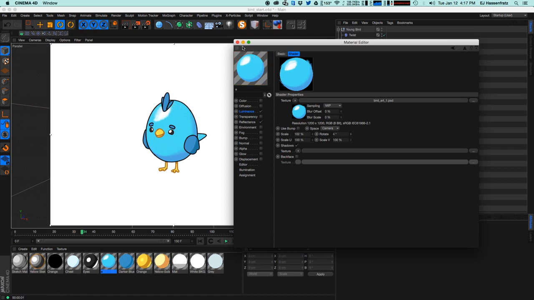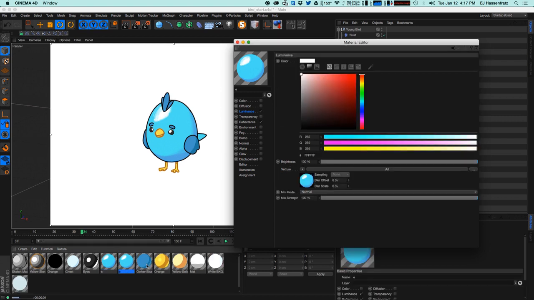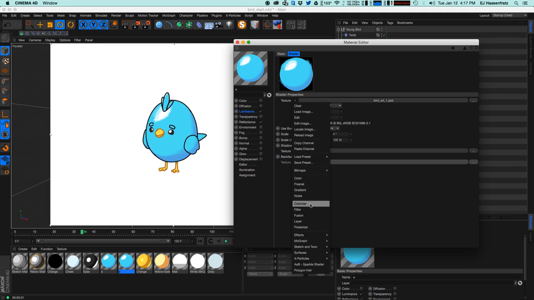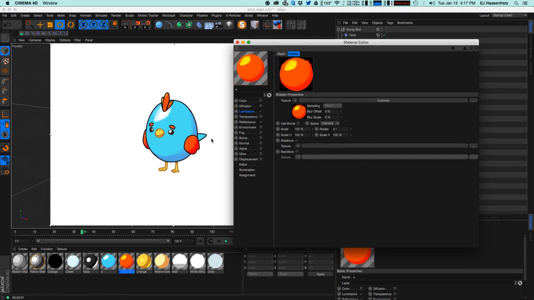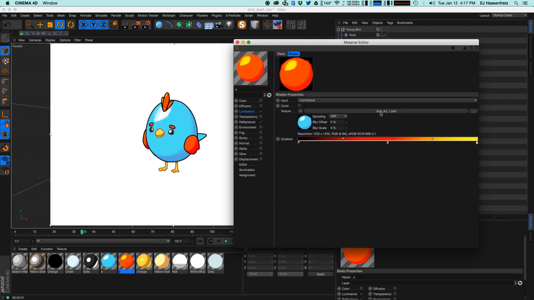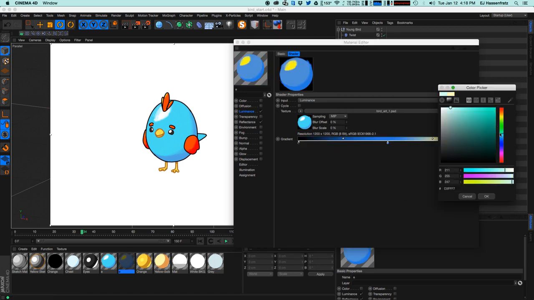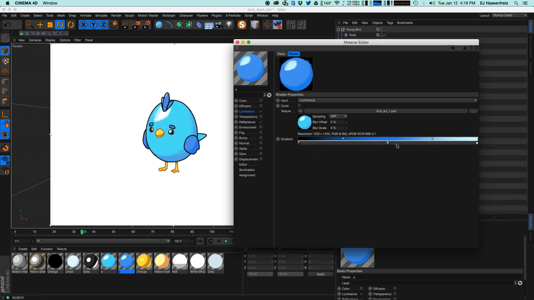So you can see that already. Let's create a new material with this, and let's replace that darker blue texture right here. With our art shader, we're going to change this to a darker blue. So what I'm going to do is go into colorizer. You can see that now we can start editing those little shades with our colorizer here. So let's just change this to kind of a darker blue. Say like this. See how that looks.